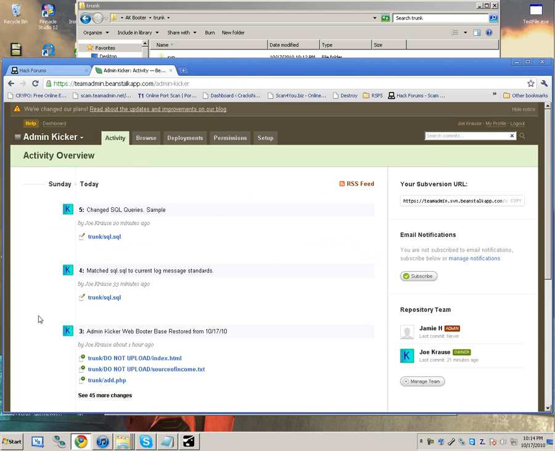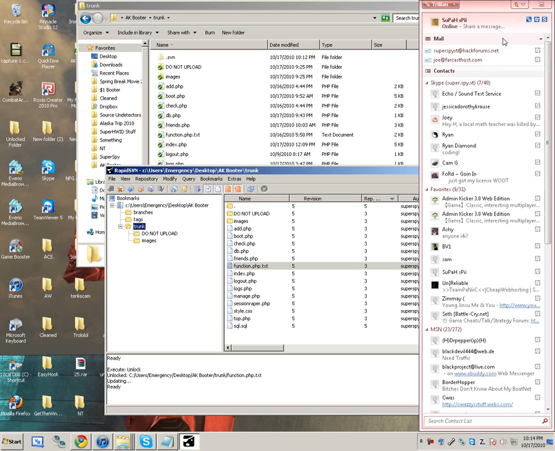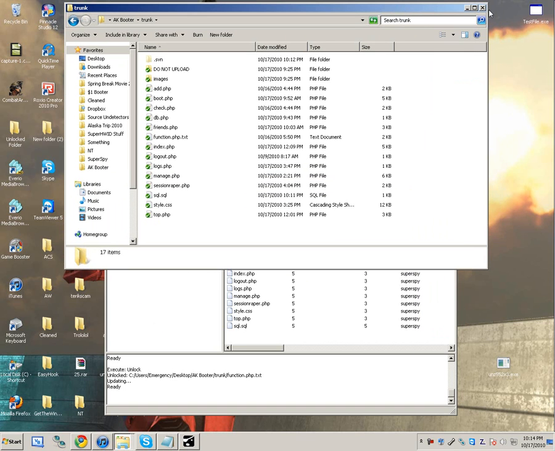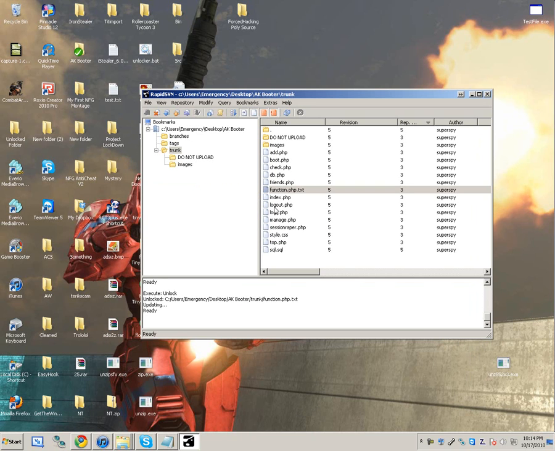Isn't that very simple, Proof? Isn't that the best thing you've ever seen in your life? Well, now you get the power of Rapid SVN. So I hope you take advantage of it, and you should definitely take advantage of it, because these features will help us from fighting each other. 40% of the time has to do with these revisions. And if anything was deleted, like statistics, that's why Update is there.